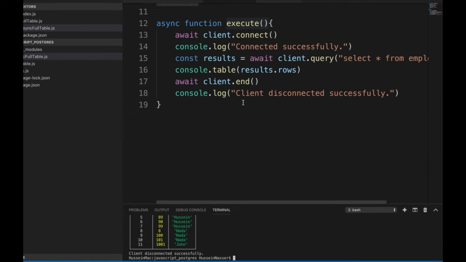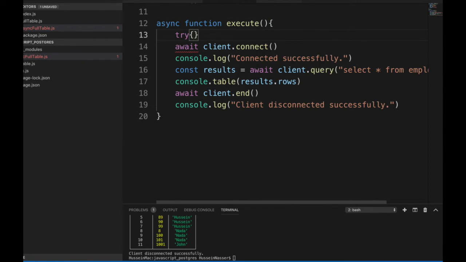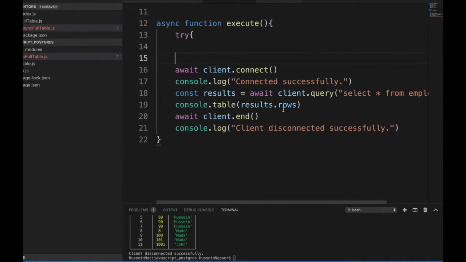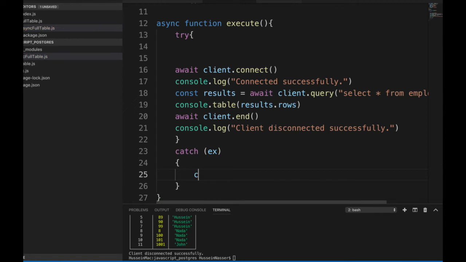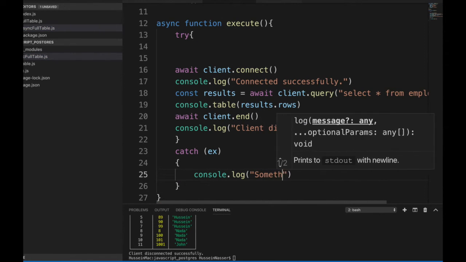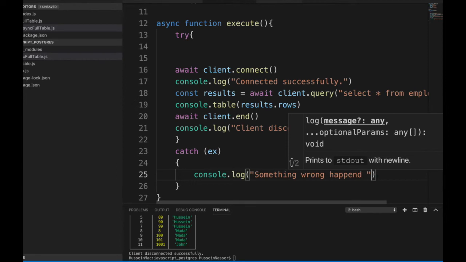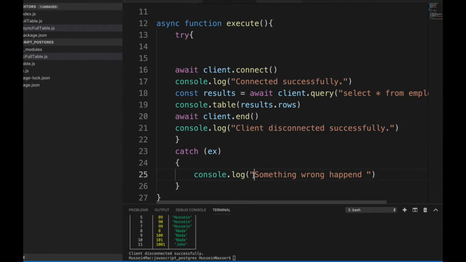But if it fails, then you have to deal with failures, like the one that fails with a primary key violation. It will never catch it in this case, right? So your code is not complete until you do it this way. You will do try catch, right, catch ex, and then you say console.log something wrong happened, and then let's use the text here, ex.